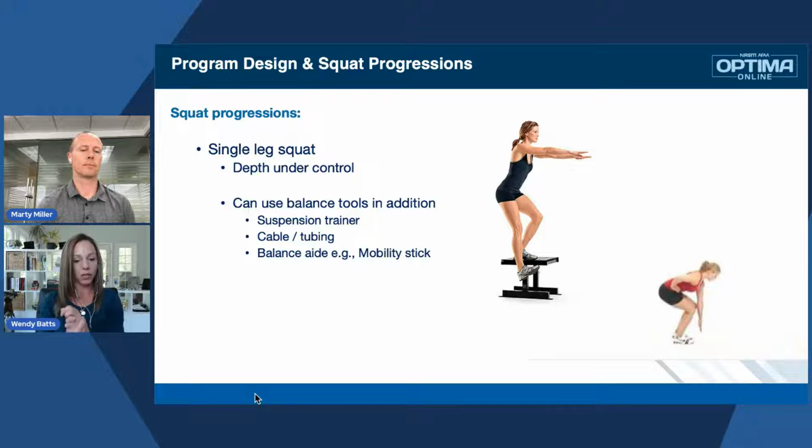Now, I think the single leg one you can use, as we talked about before, as you can see, you can use a cable, because again, the cable may help give better range of motion, but they have to work on really having good core strength. And if they're just getting into it and you're working on mechanics and trying to make sure that they have good alignment in their foot and ankles, so they're not dropping their arch, their knee isn't caving in, then you can use mobility sticks. You're just trying to make sure that you're training the brain to move correctly. We walk on one leg, we move on one leg. So we want to train them on one leg as long as they can maintain proper alignment and can handle that.